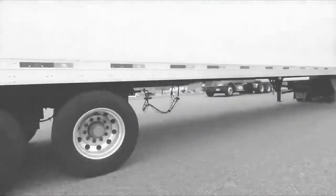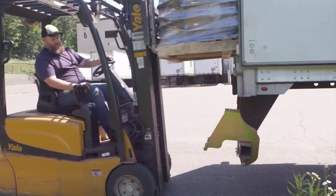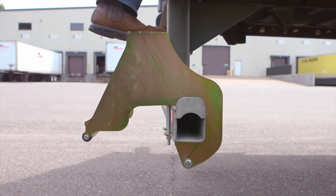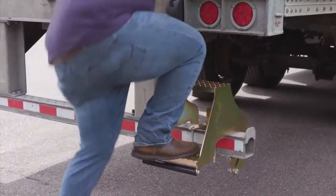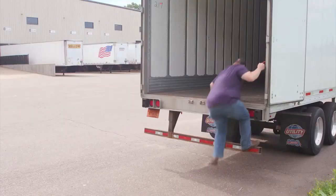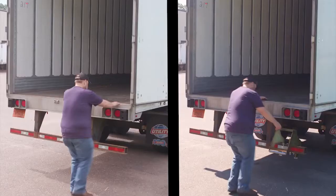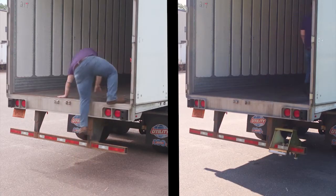You work hard and you don't stop until the job is done. What if the job can be made safer and easier? Maximize your potential with the Hi-Rise Folding Rear Entry Step from Retrack. Commercial trailers are difficult to enter with few supports for entry and blind spots when exiting, putting your safety and health at risk.